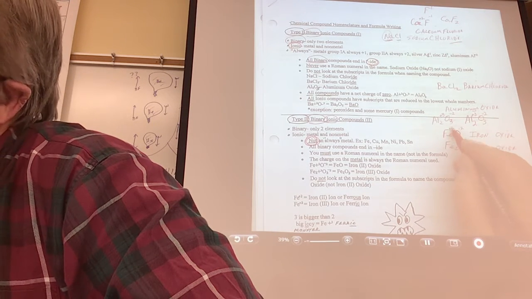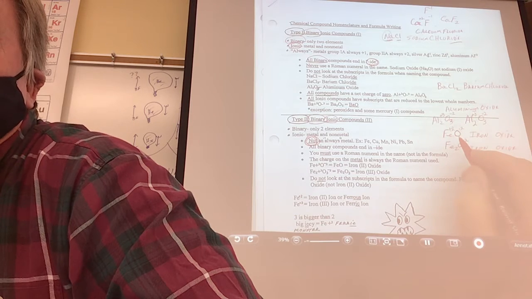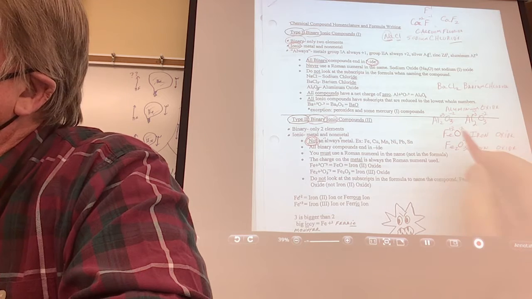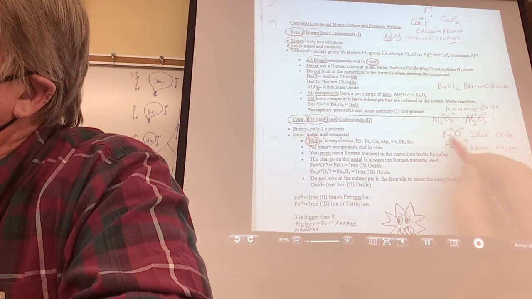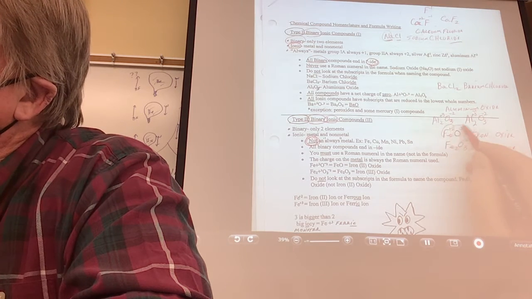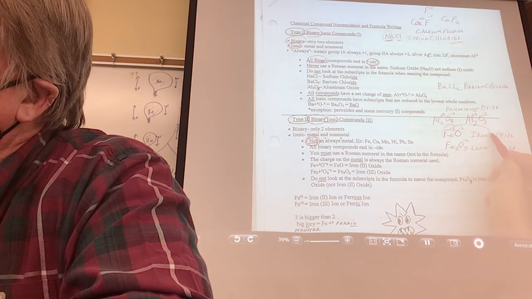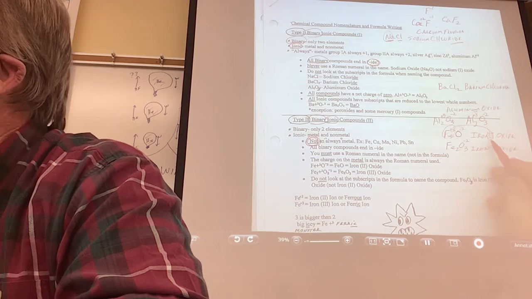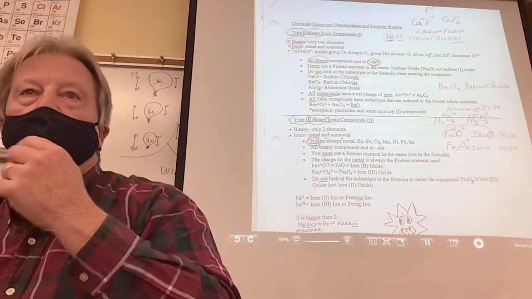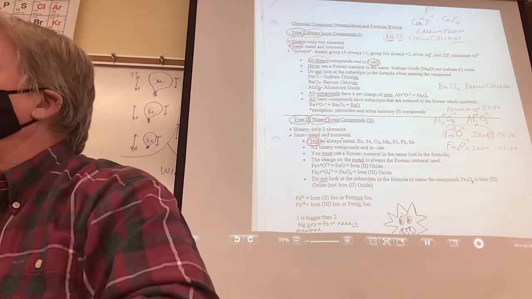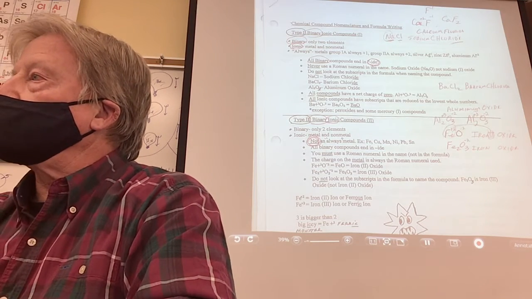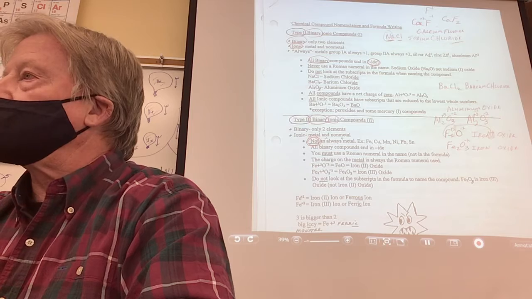Are you guys with me on this? Is that +2? Now, so I said that to fix this dilemma, all I need to do is find the charge on the metal. And what is the charge on the metal? It was 2, wasn't it? So I put Roman numeral 2. And this is like type 1, except I have to add a Roman numeral, don't I? I never add a Roman numeral to type 1. There's only one kind of sodium chloride.